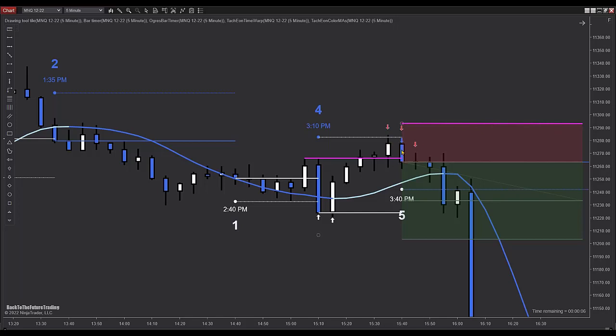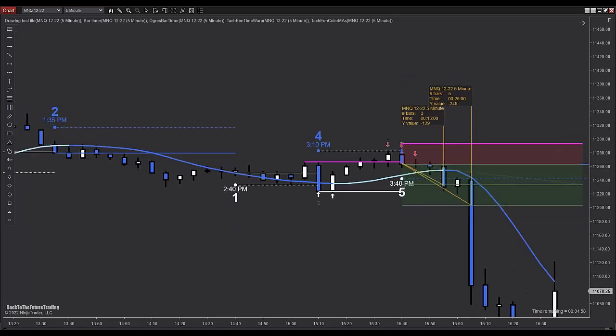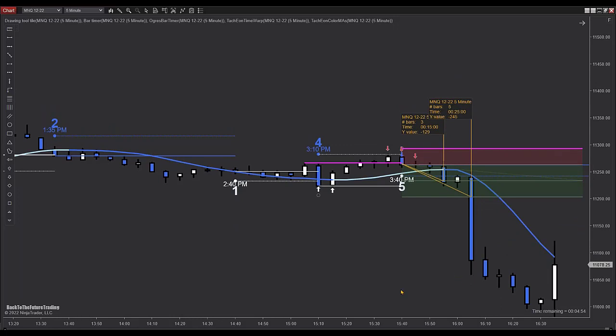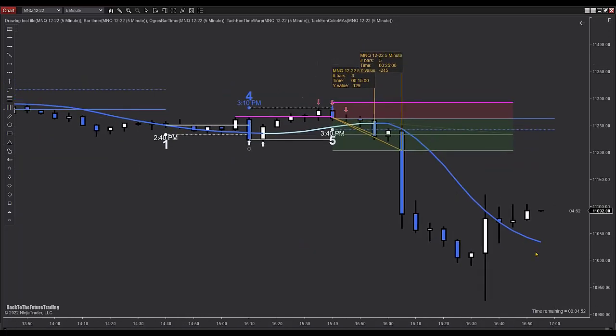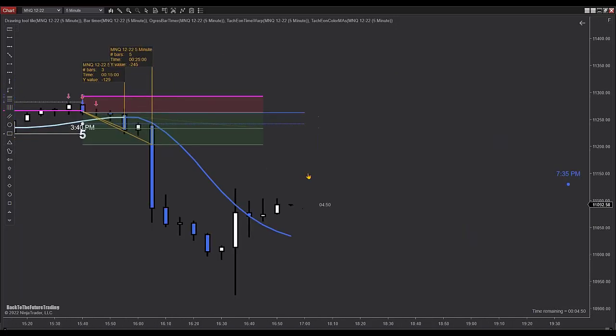Now, the dot is based on the average true range, the last 7 bars. And then we would have target 1 here, target 2 here, and then a runner down to the depths of oblivion somewhere. It'd still be going. The signal's not even over yet.